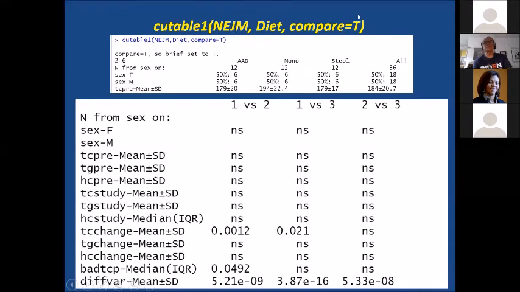You may want to do this, and if you have any question, post it in chat. This is a new option that I put in last week, and so it gives you the CU table 1, the usual summary, but to the right of it, or depending on the width of your console window, down below maybe, you will get the comparisons. 1 versus 2, 1 versus 3, or 2 versus 3, and it tells you what the comparisons are. They're largely non-significant, but a couple of them are different and so on. So in your own data, you may have expected or unexpected differences that you may want to deal with.